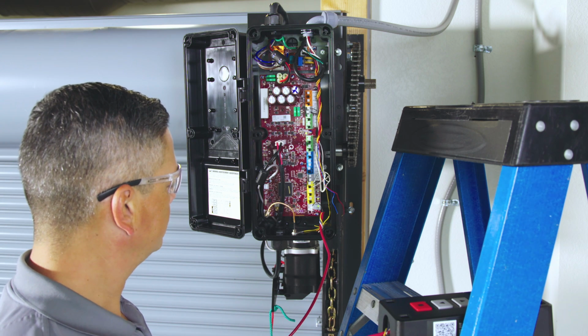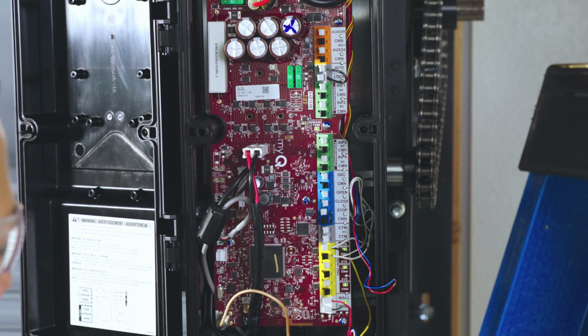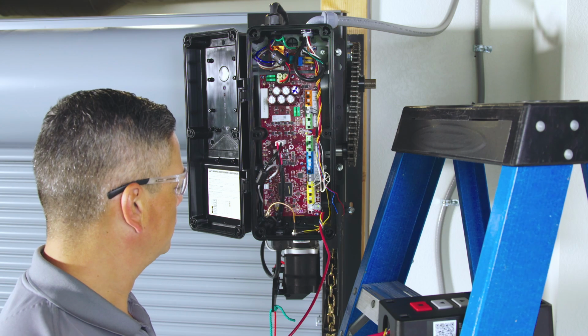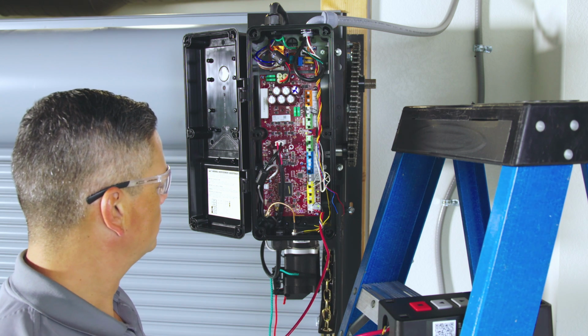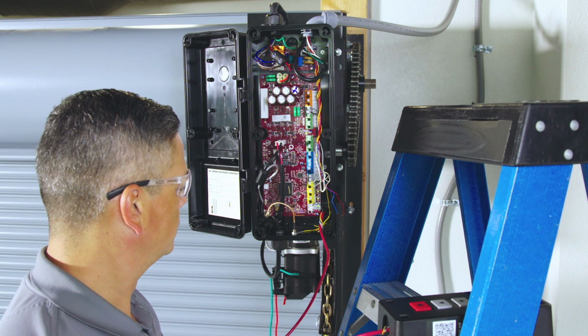You can now pull on the continuous loop hoist chain to move the door up or down in your desired direction. To re-engage the operator, fully close the door to its original position and firmly pull the red re-engage rope. Confirm the operator is fully engaged by pulling the continuous loop chain. The door should no longer move and the chain will slide easily without resistance.